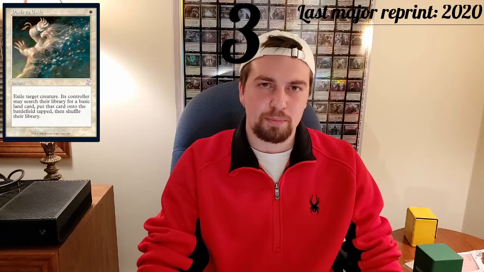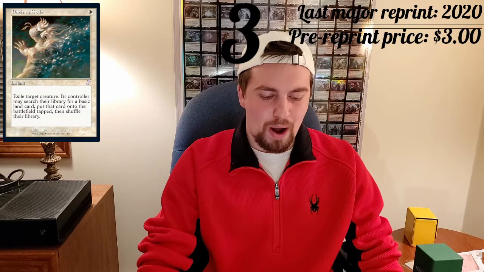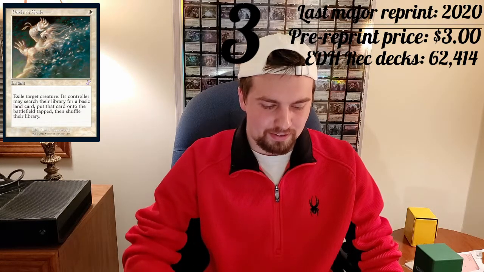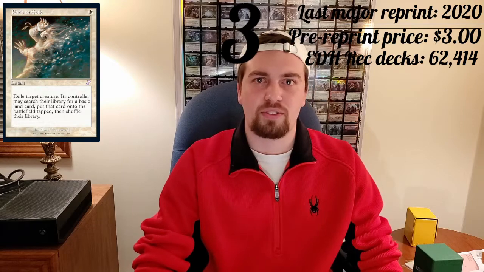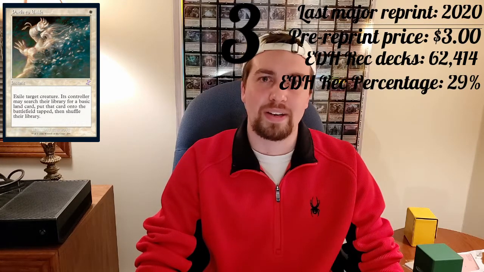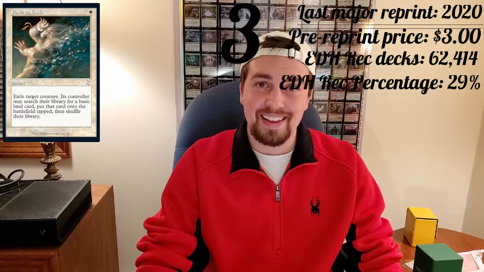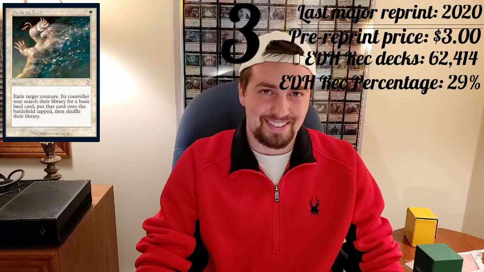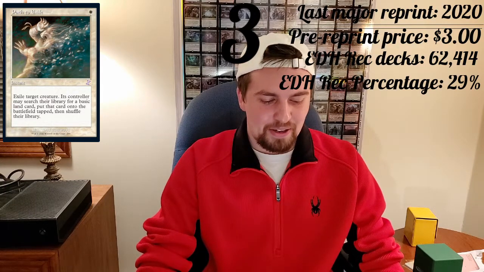Number 3, we've got Path to Exile. A white card actually made it to the top of the list. Last reprint was Double Masters. It was $3 pre-reprint. It's in a whopping 62,414 EDH Rec decks. So very close numbers to Eternal Witness for a total of 29% of all white decks. I'm surprised it's that low, honestly. 29% of all white decks. White could use it. But great reprint.